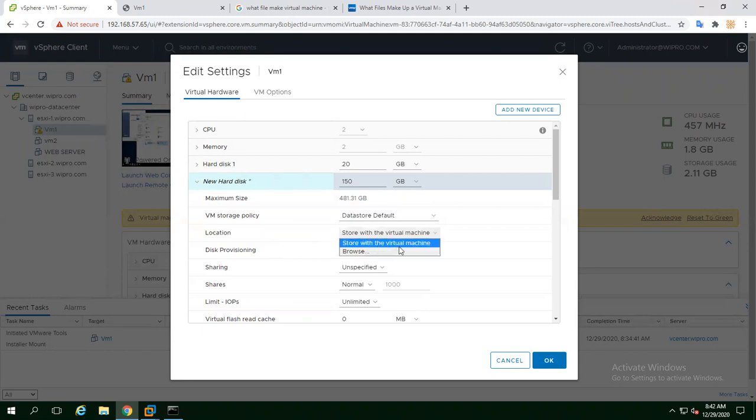I don't want it from the virtual machine data store. I can take the space from another disk, meaning another data store. Here I can also select whether I want thin provision. Let's say now I'll select thin provision. According to the requirement, we can do that. Here you can decide in which data store you want to add. You can click OK.